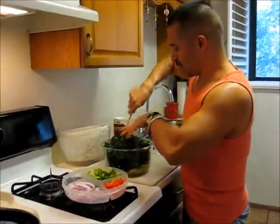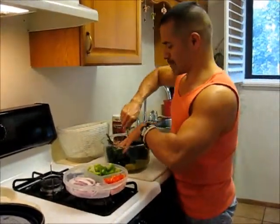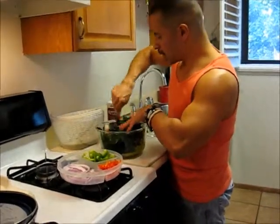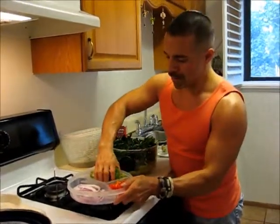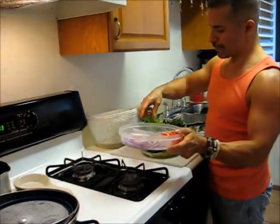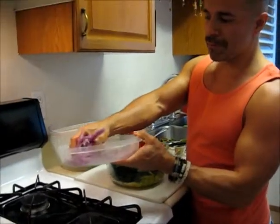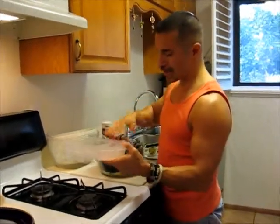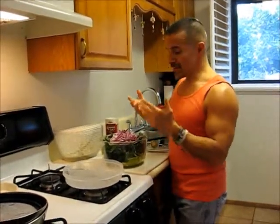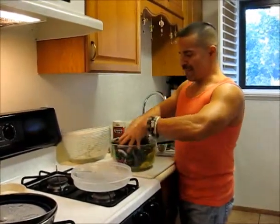Okay, so once you've tossed it a little bit, that's when you want to go ahead and add half a cup of green bell pepper and half a cup of red bell pepper, and 1 cup or maybe half a cup, depending on how much you like onions, of red onions. Okay. Since I want to make sure I mix this well, I'm just going to go ahead and use my hands, because the bowl is small, and this is where I gotta really put my hands in to do the work, because if not, I'm not going to be able to do it.